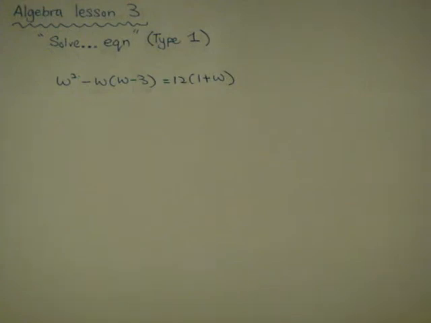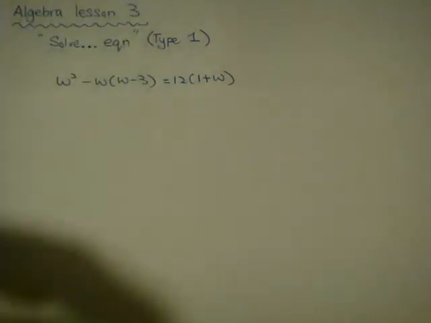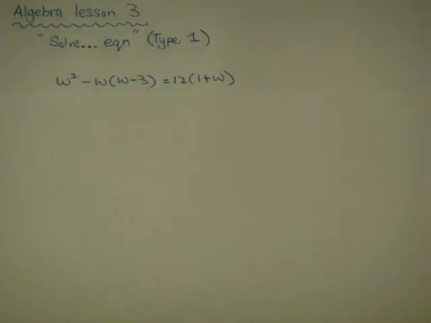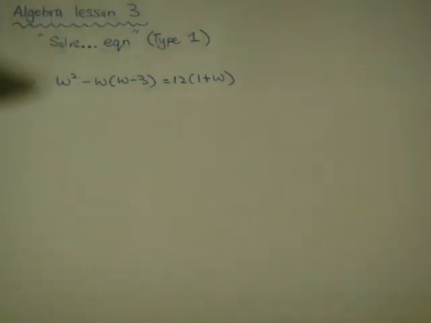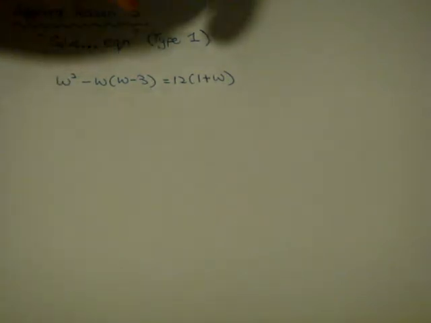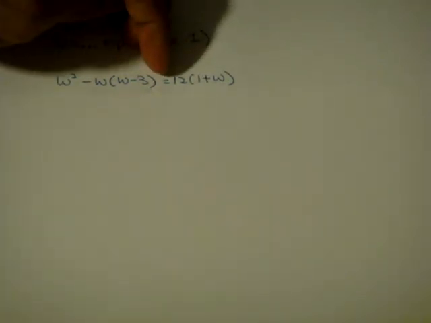This part we will cover type 1, about the keywords for solving an equation. Whenever you see "solve the equation", this is the way you have to do it. And if you cannot recognize these words, how do you know whether a question is asking you to solve an equation? Very simple. There will be an equal sign in the middle.